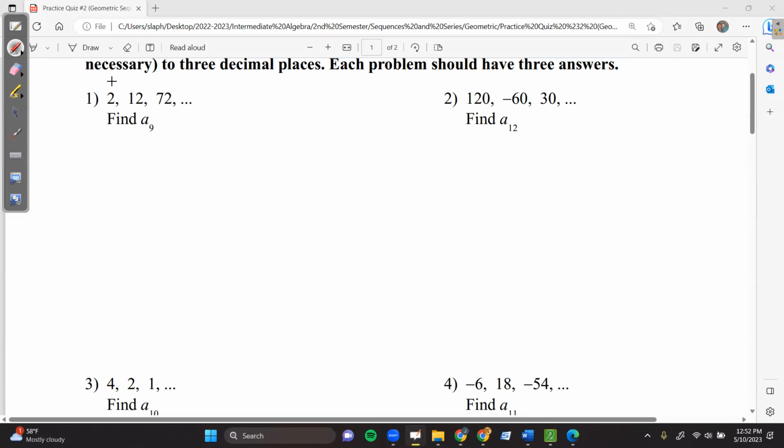It's pretty easy. Like in this case, you can see that every time we're going times 6. So the first thing we want to say is that R equals 6. So that's your first answer. The second thing we want to do is write the explicit formula. In the explicit formula, you should always start by writing A sub n equals, and then we always write the first term, 2, times, and then after that, we always put the common ratio, which in this case is 6. And then we always use the power of n minus 1. So that is the second answer.